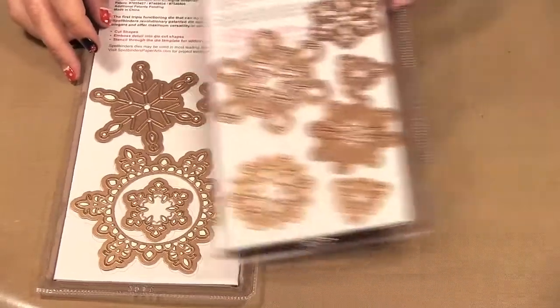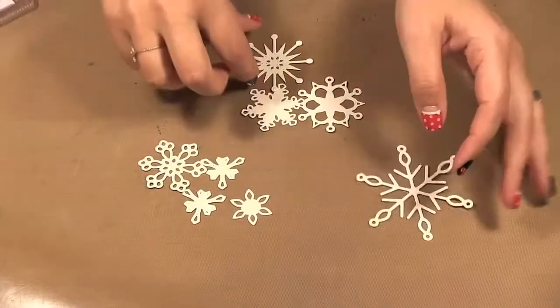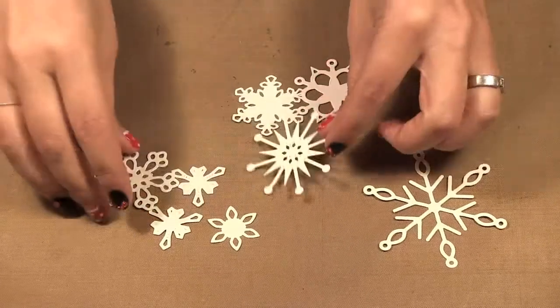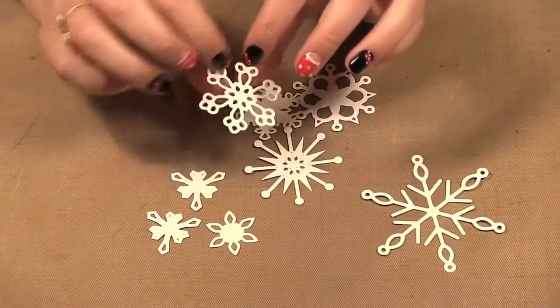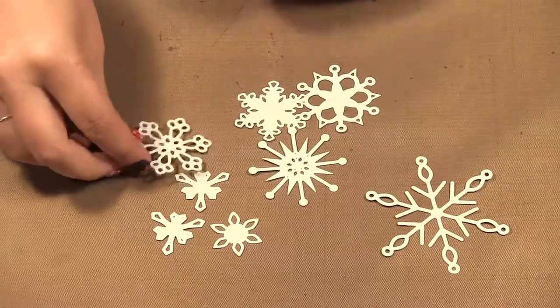Now when you cut them, they look like this. This is some of them, and you can see what fine and beautiful detail you get on these dies. Now sometimes when you're cutting dies like this, it is hard to get them out of the die, or they sometimes break. So I'm going to show you a trick today to have foolproof beautiful snowflakes.